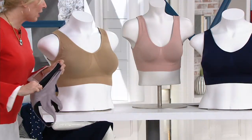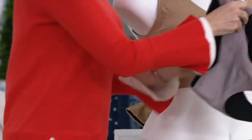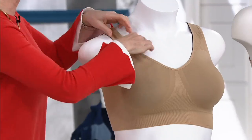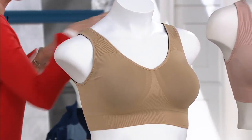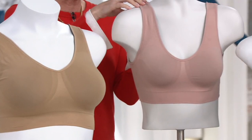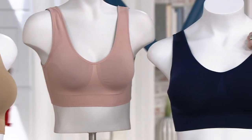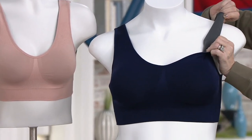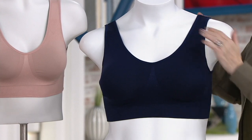Can we go through the colors list? I'm holding our newest color — the lavender — which reverses to black just by turning it inside out. Down closest to me is the essential: your nude and your black. This is the ultimate travel bra. Then in the center we have the pink, and that reverses to the gray. And then near you, Jane, is the navy and the gray — I think that's our sportiest color, great peeking out from a tank or something that's a little too low.